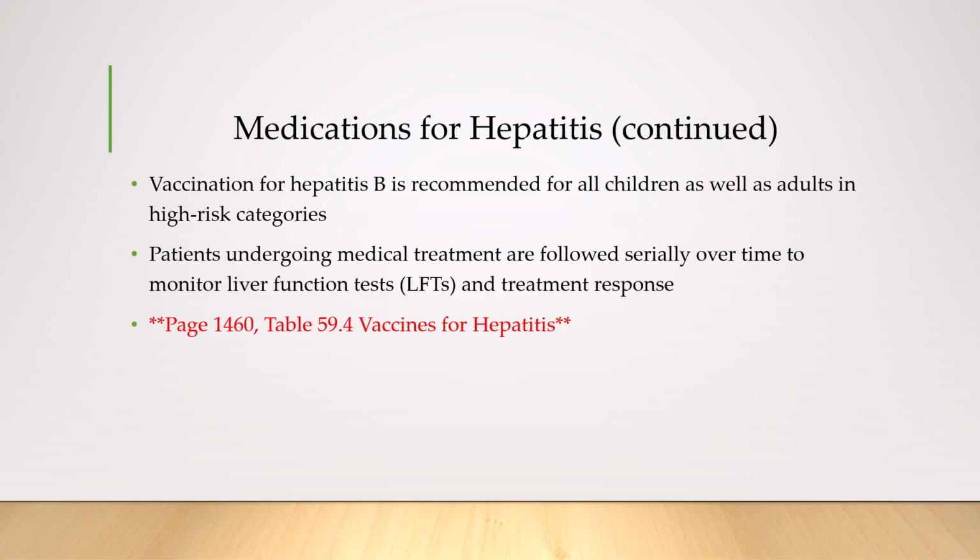Vaccination for hepatitis B is recommended for all children as well as adults in high-risk categories. Patients undergoing medical treatment are followed serially over time to monitor liver function tests, and we call these LFTs, and their treatment response. Ladies and gentlemen, please listen up. Listen up now on page 1460, table 59.4. Vaccines for hepatitis. Ladies and gentlemen, you will know this table.